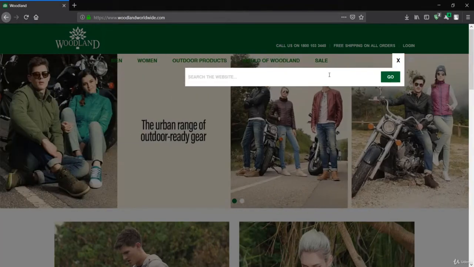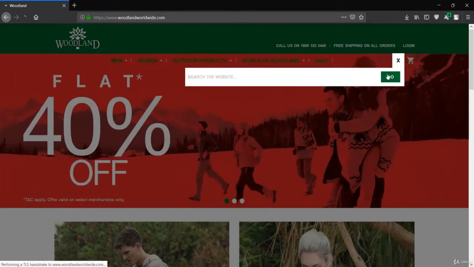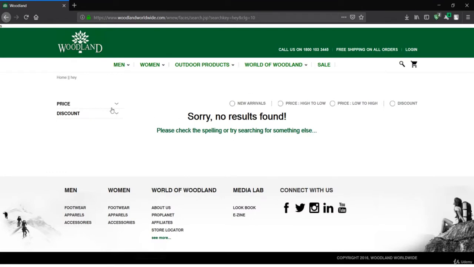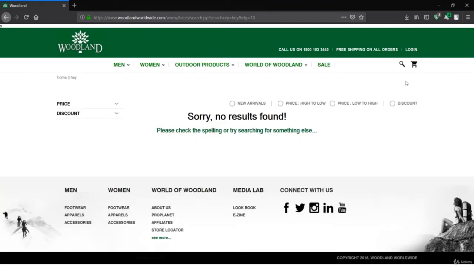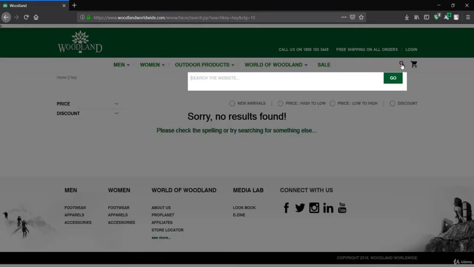What happens is, whenever you put anything in this search field or a post field and just search here, and that is reflected in the page content. What we had written in this search was "hey", and if you see on the left hand side, "hey" has been reflected over here. That means it may have the HTML injection. So let's see if it has or not.